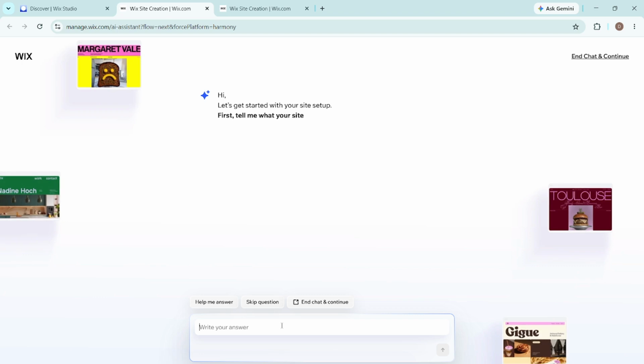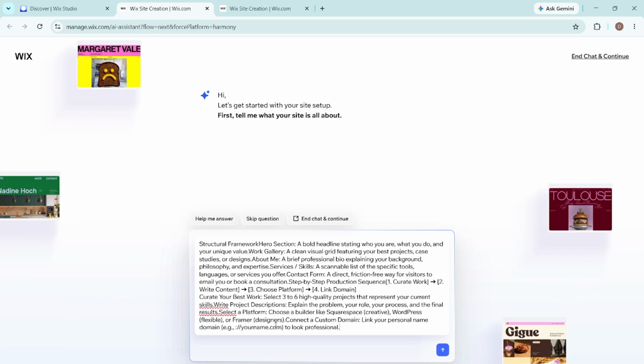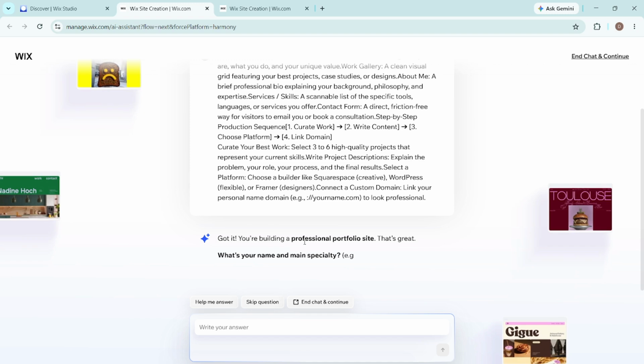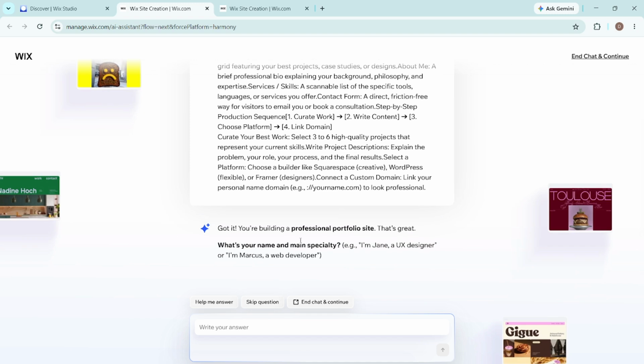Wix will then guide you through a series of questions, or an editing flow that uses your responses to generate your site content. At this point, you will describe your portfolio website. Speak clearly in the description area and include the basics. For example, you can describe your role or industry, the kind of projects you want to highlight, and who your target audience is. The more specific your description is, the more relevant the sections and wording will be. If you are not sure what to say, focus on the most important thing your portfolio should communicate, which is your value, and the work you want potential clients or employers to see.